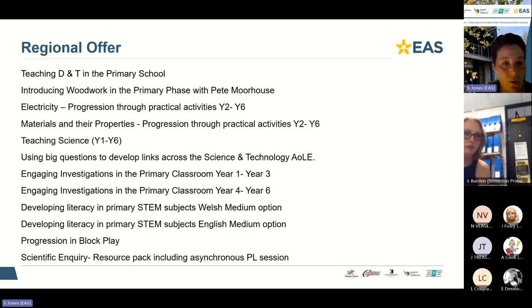So if you are a Voice 21 school or you'd like to develop Voice 21 further, we will be looking at how we can use those roles and those cards to develop that in your science, technology and maths areas. And then St Andrews are offering the progression in block play, and it's worth looking at their early years offer as well to see the Froebelian occupations in action in the foundation phase, progression step 1 and early years. And then we've got the scientific inquiry, and that's going to be available as an asynchronous professional learning session, so you can dip in and out with a range of resources to support bringing back all the types of inquiry really around the science.